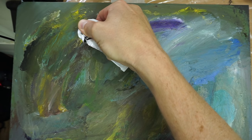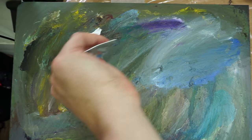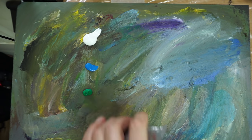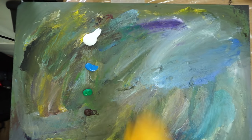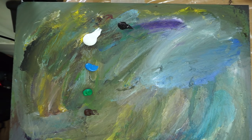Put out some white, cerulean blue, permanent green deep. I think I've said in the past that I've got a pretty limited palette with regard to the acrylic paints here, so it doesn't really matter too much, just getting it roughly right, getting a base of colour on there so that I can get started with the oil. Black, bit of yellow.